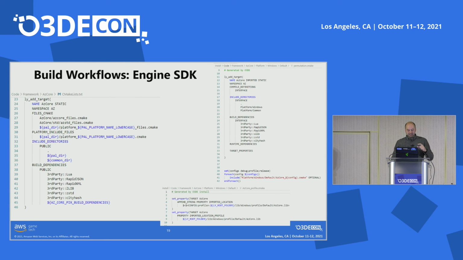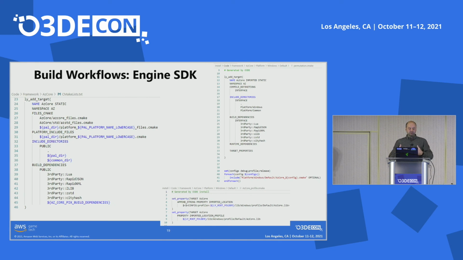And in those files, in the bottom right, you can see that we are setting a property called imported location. And for profile, we set it to the actual accore.lib file that we are building. So this is how we end up declaring that target, wrapping that already built library. And we are generating that file during the CMake install process.